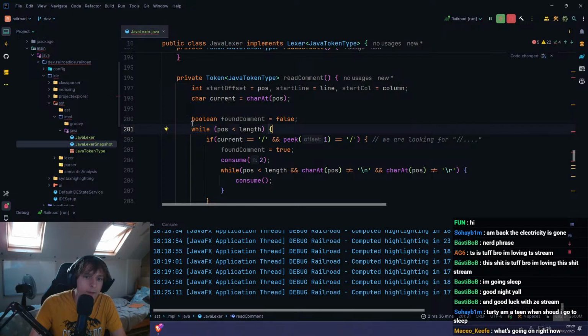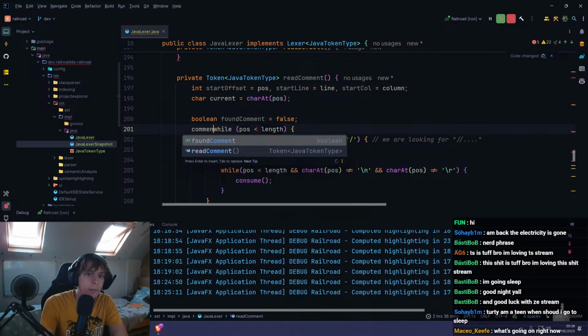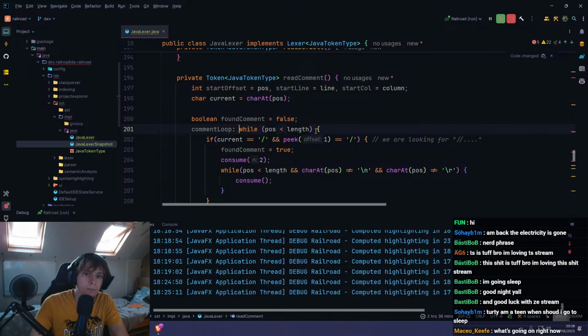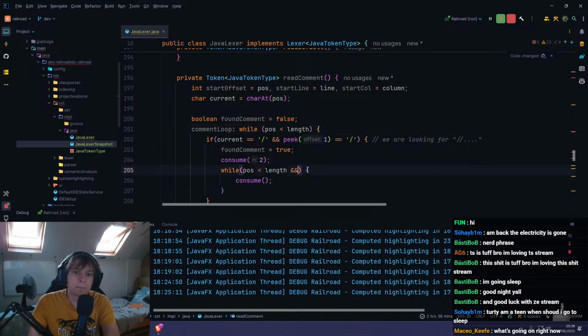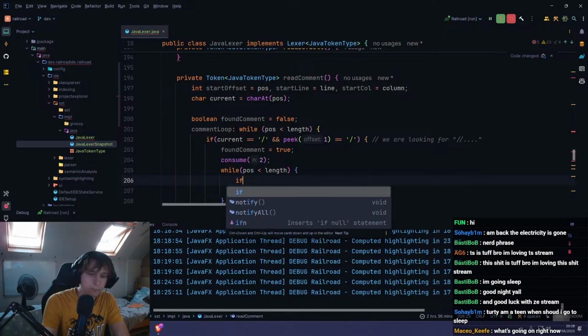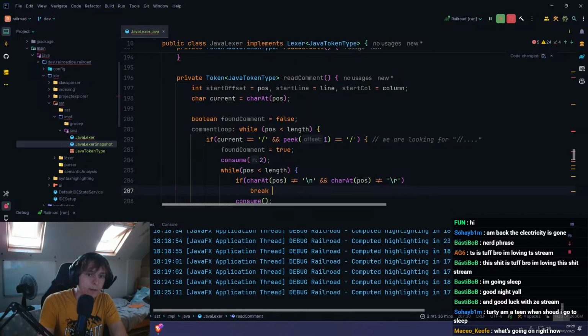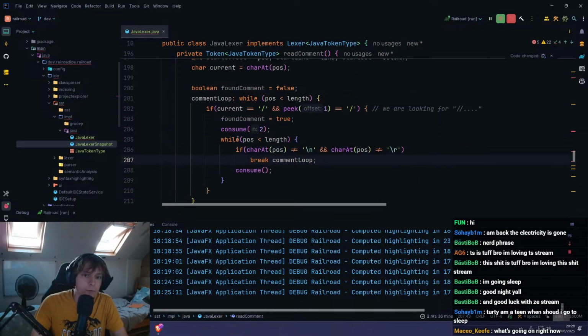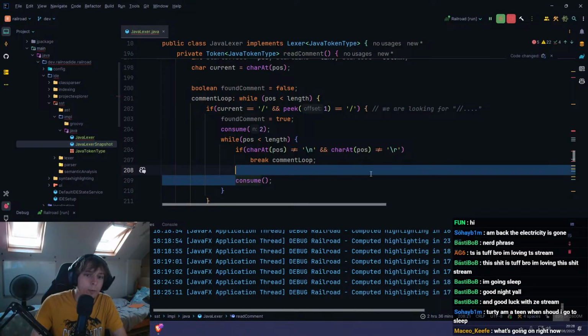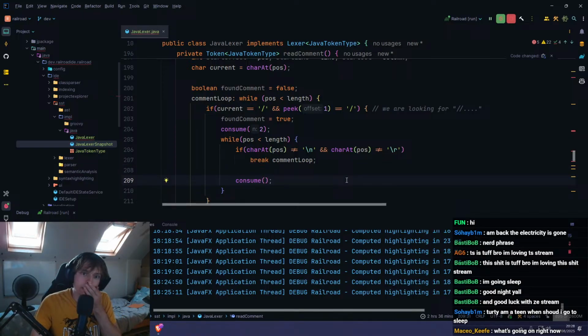Because at that point we just want to say that we found the comment, we don't care. So I think the best way to do that is say comment loop like this, and then say if this, then we're going to break comment loop, which will take us out of there, and it will prevent this consume from happening, which is what we want.